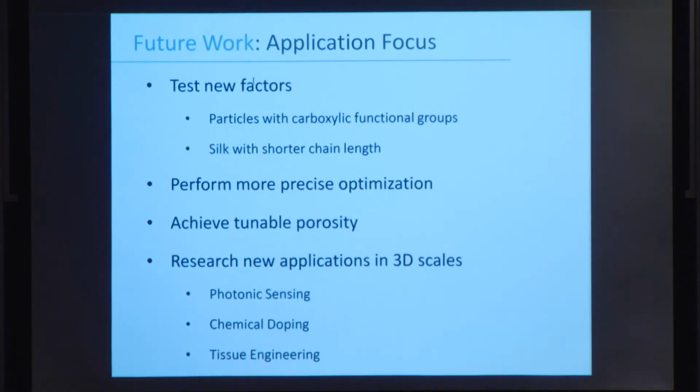When we studied these inverse opal features on 3D scales, we saw many results that differed from previous studies on 2D scales. And so we believe that we'll also see differences arise in 3D applications. And we can use this printing method. Researchers in other fields can use this 3D printing method to study these applications and to put them into practice.